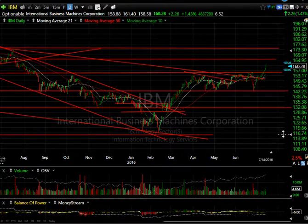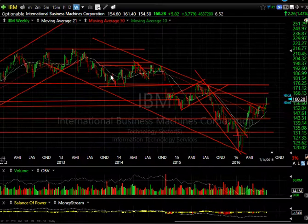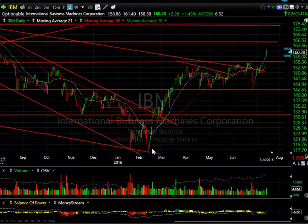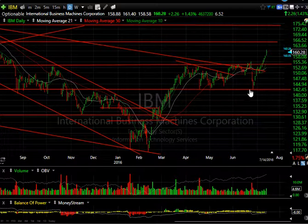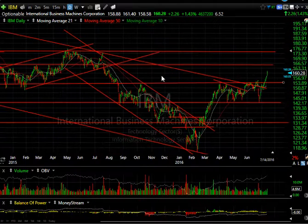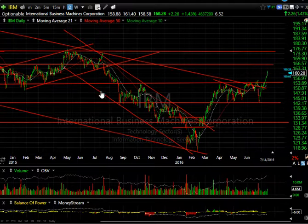IBM — a stock we don't talk about too often. Looking at the long-term chart over a couple of years, the stock came down in five waves — one, two, three, four, and a big fifth wave down — then suddenly reversed with a double bottom, a breakaway gap, consolidation, a run up to resistance in that zone, and then a Brexit pullback towards support at 142. Since then it's been nearly 18 points up almost every day. I'd love a pullback opportunity near 154, but I believe the stock could be headed to test the gap at 166, followed by 175. There are 6.5 days to cover on IBM short — pretty big position for a large cap.